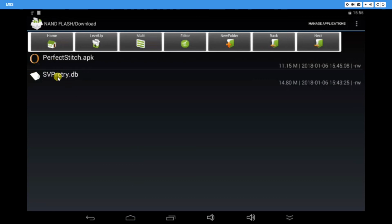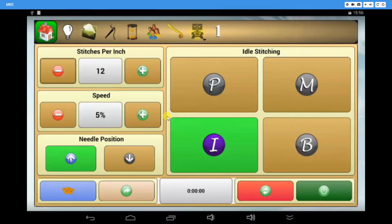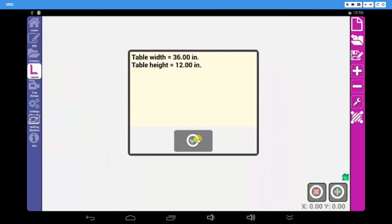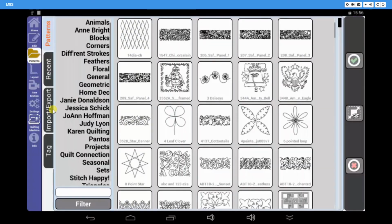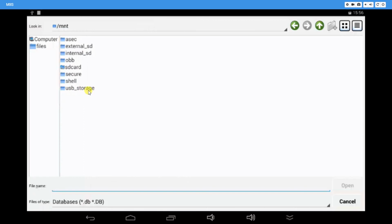Okay, now that I've put this pattern database here internally, let's go back to Perfect Stitch. It'll need a quilt area again because I reset my application. I started it closed all the way. Go to my patterns. Now if I say restore backup, it is still on my USB storage, but I also put it internally on the tablet.